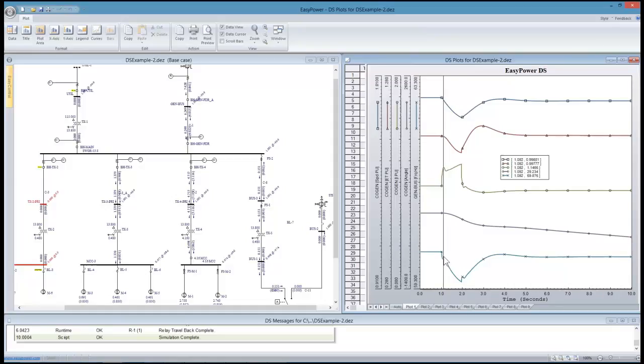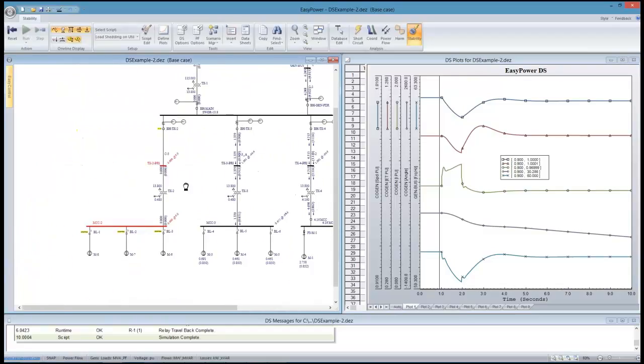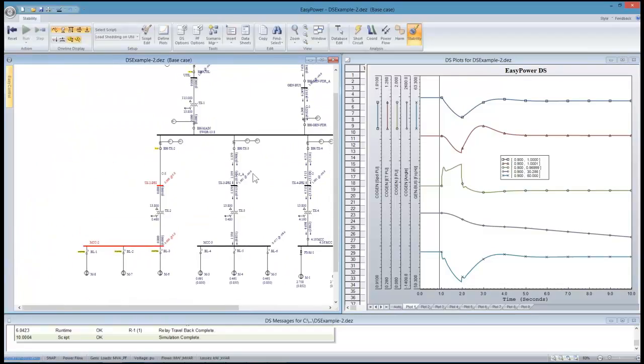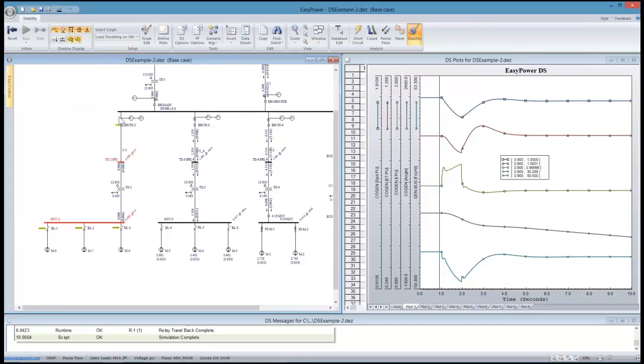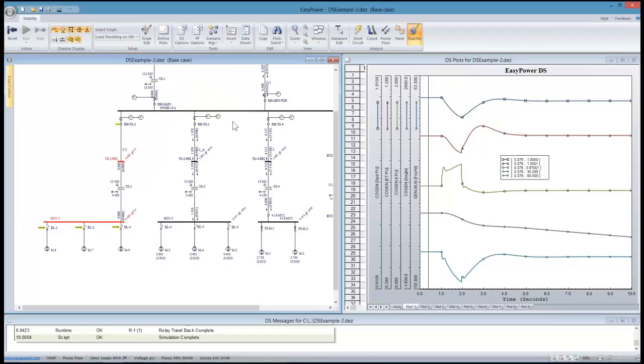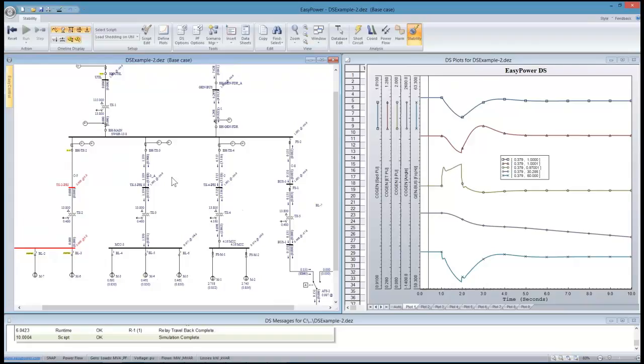59.878, looks like at the first step, and then ultimately drops down to 59.439 before starting to recover. And as we can see, the net effect at the end of the time is we have lost the first leg, which dropped out at 59.5, but because the second leg was set for 59 and our frequency didn't ever quite get that low, it looks like it recovered and we were able to sustain the second two legs of the system.